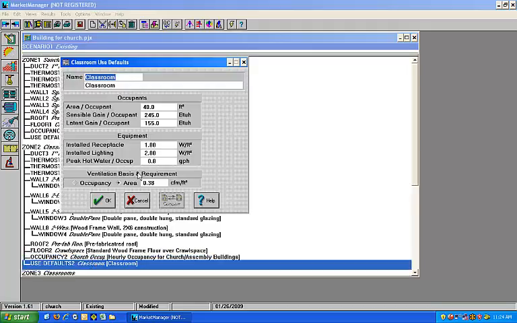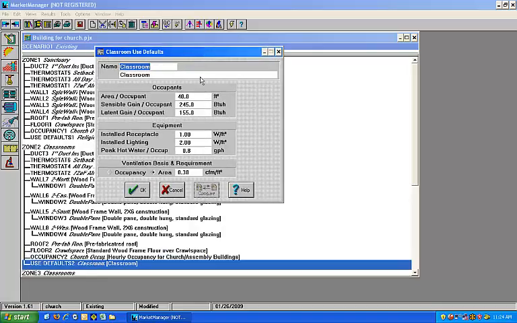And then finally, it's use defaults. This form is for defaults. These inputs maybe are never used, except for these two, which are always used. So this is the amount of heat per occupant. Those are always used no matter what. But the rest are just defaults that may be used if you want them to.